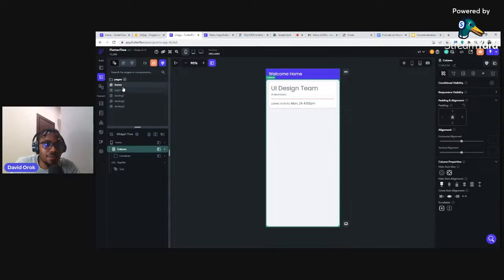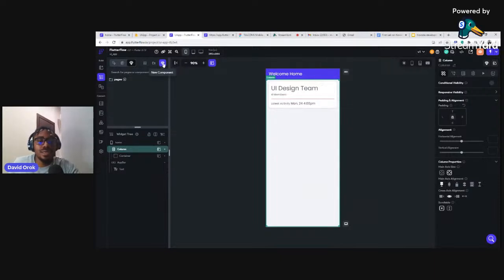So what you could do is you can come here. We have this particular part that is for both. This is pages, this is components. So this one shows both pages and components. Here is just the pages, and here is just the components. If you click on components, we have no components right now. What we did before were all templates, right? So you can go ahead and click here to add a new component.